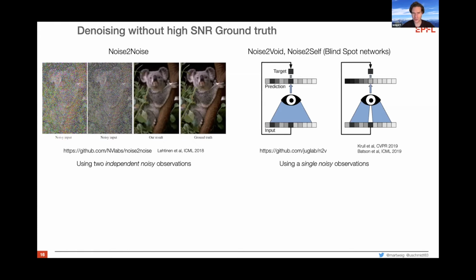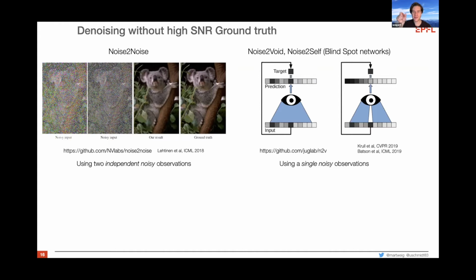And of course, sometimes you don't even have two noisy copies of your same scene, because you can just acquire a single image, or you did that already. That's a situation that is quite common and is tackled by two methods called Noise2Void and Noise2Self, from Florian's lab and Le Croyer's lab. What they do is just accept a single noisy image as an input, but they block out a single pixel.